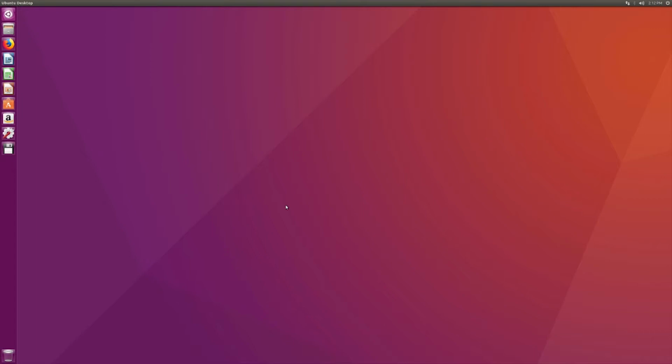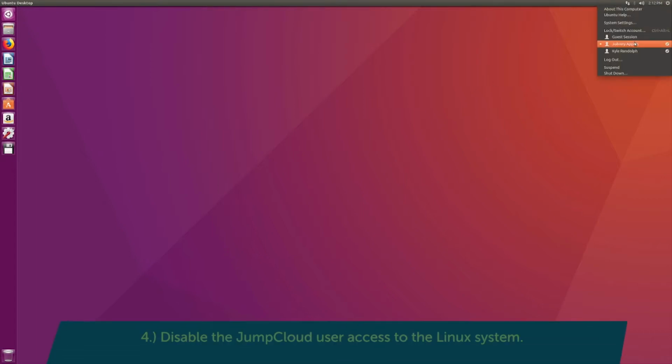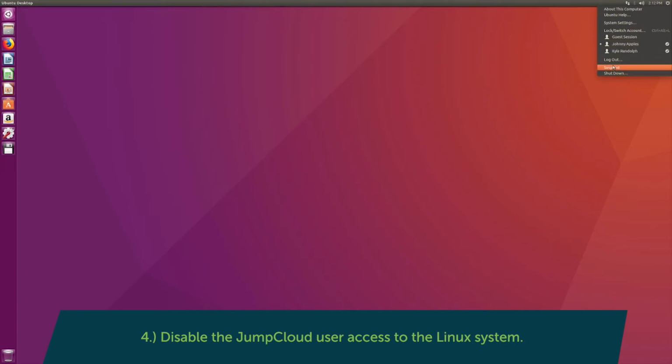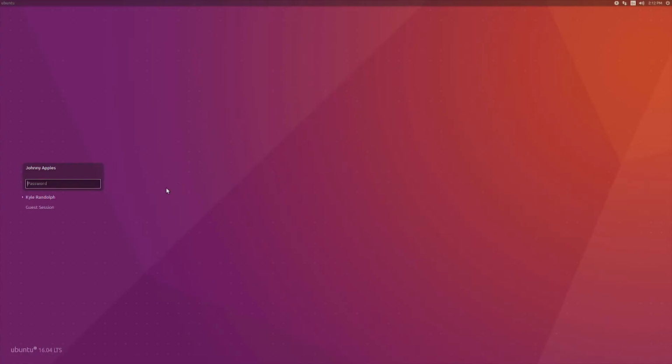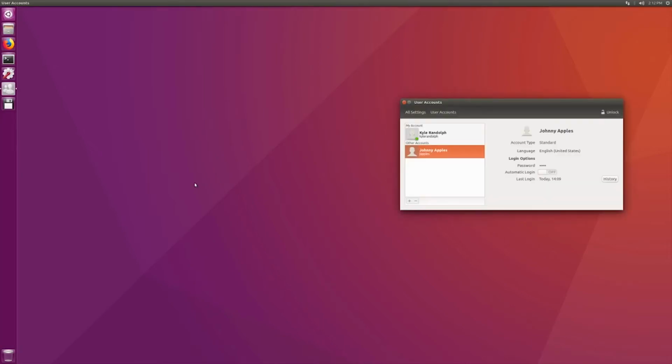Now, the last piece that I'd like to show you here is the process of disabling or revoking access to the account for a user that's JumpCloud managed. So we'll log out, move back over to my admin account here, and we're going to revoke Johnny's access to this machine.